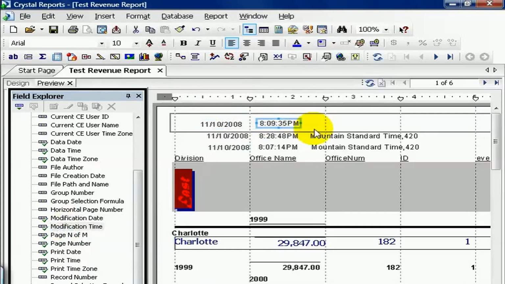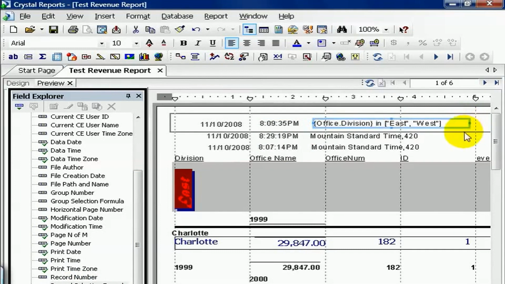Sometimes this comes in handy when you're managing large amounts of Crystal reports. Other options are available to you. You can also pull in the record selection formula, make this a little bit larger since it's big, and it's essentially everything you put in your select expert. It also kind of prints it in code instead of plain English, so it says in brackets office.division in East and West, but for the most part it's fairly simple to follow.